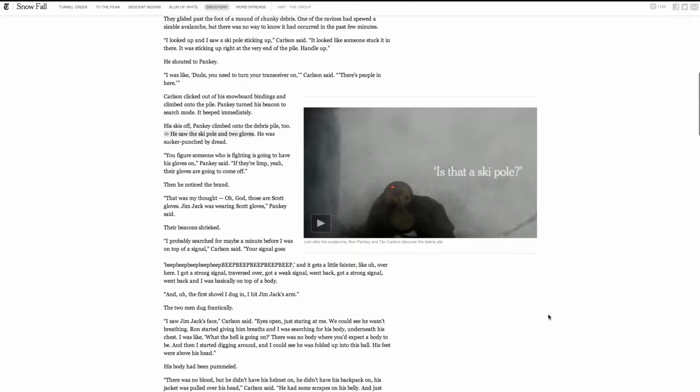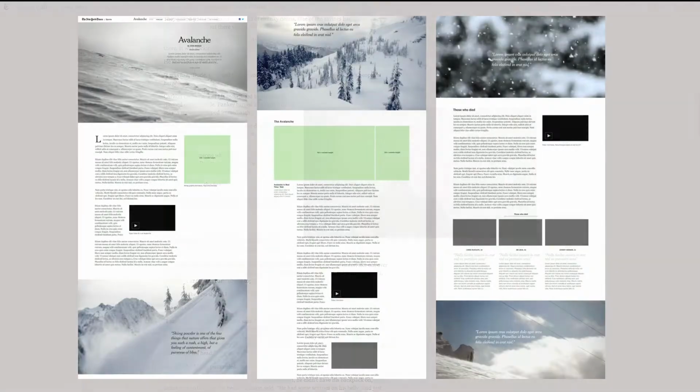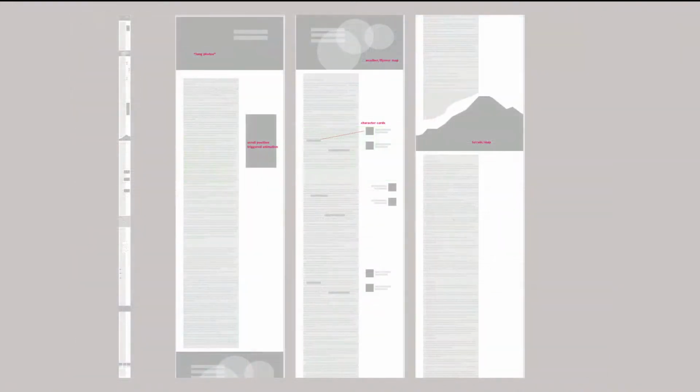So the process that led to this point involved extensive iteration, as we figured out how to incorporate all the various elements into a narrative flow without distracting from that narrative. We started by mocking up how the various elements might fit together, breaking out the usual New York Times site template. We were thinking of a certain vocabulary for the different elements, from the full browser with graphics to the character cards on the side. And after comping and wireframing, I started coding an initial prototype.